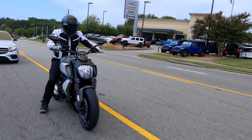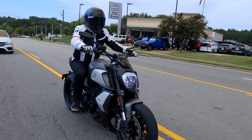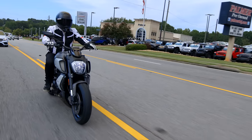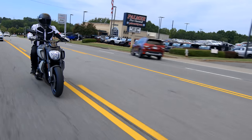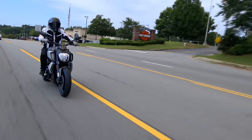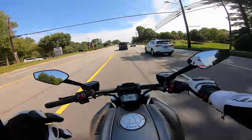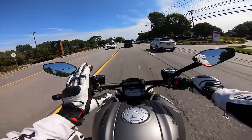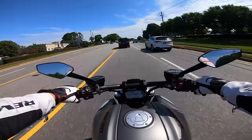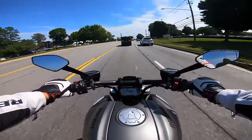I can go ahead and say with absolute certainty that I most likely will never own a cruiser in my life, but I could kind of see myself owning one of these. You know, because you have the chill vibe, but you also have the slightly attack position. I hope it comes through the GoPro for you guys, but this cockpit area, with all this tank coming forward, I kind of feel like a jet pilot type situation. Like, I feel like I'm controlling something.